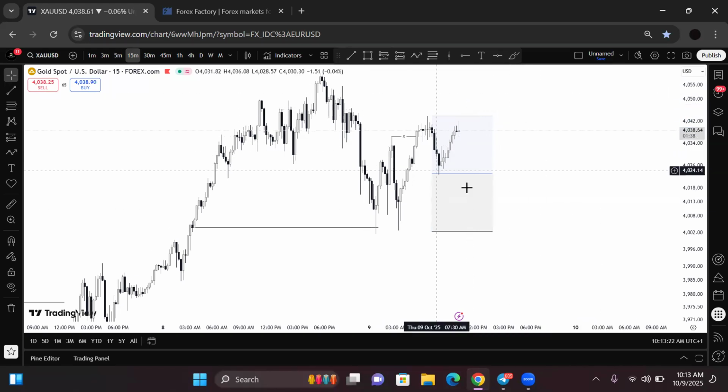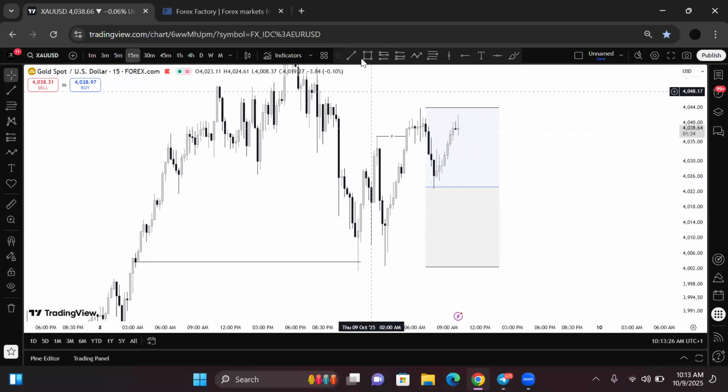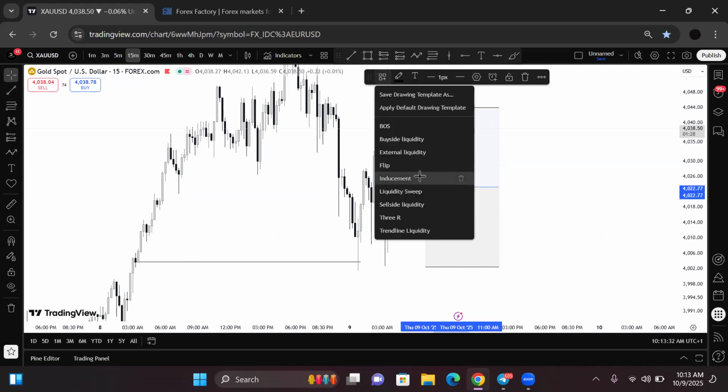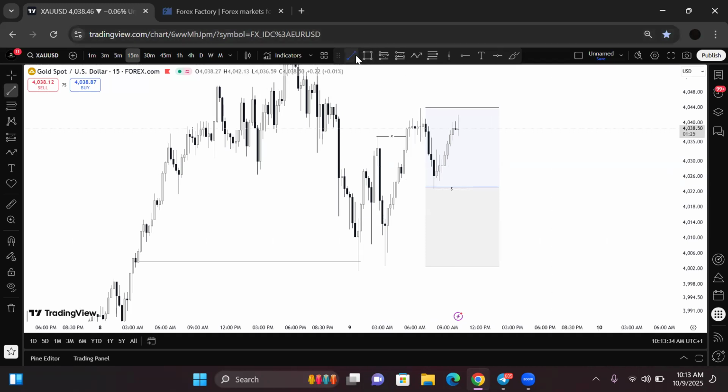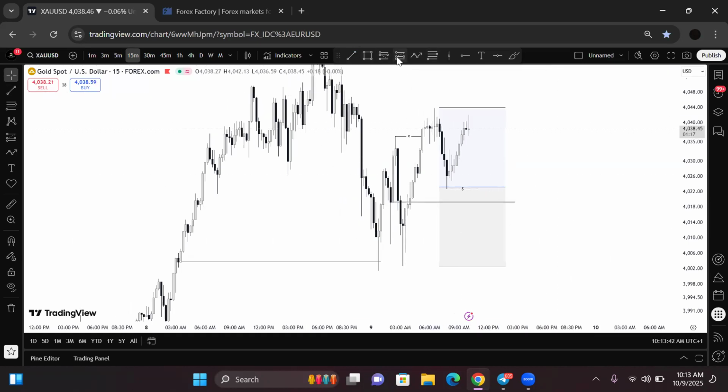And then I want to buy from around the discount zone. Where will I want to take my buy from? I'll take this zone that the market is creating as inducement. And then my entry is going to be at either this zone or this QM. I'm going to use this QM level. So my entry is going to be at this QM level. I'm going to be taking my long here.